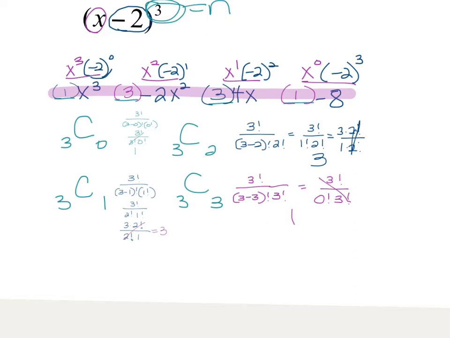No, you do it until you get to n. So 3 and 3. That's the highest you do it. You're doing it until the right side hits the left. So the number that you put on the C thing, it's not the exponents that are on those terms. I mean, it technically is the exponent on the second term.